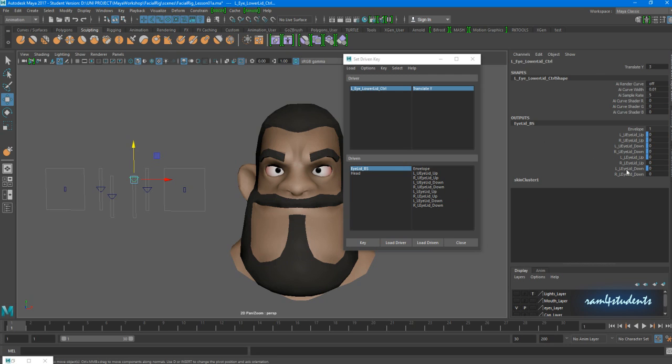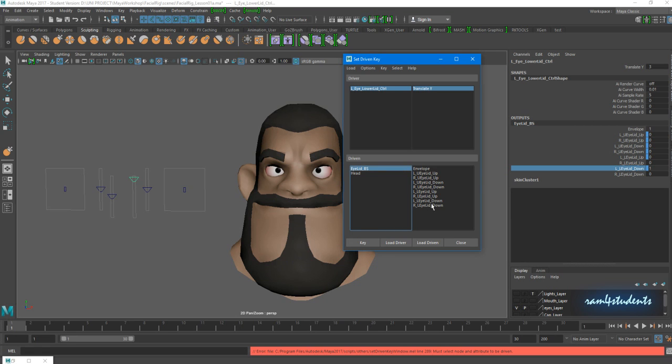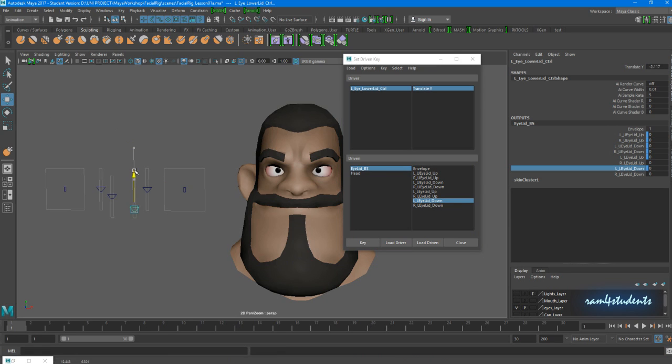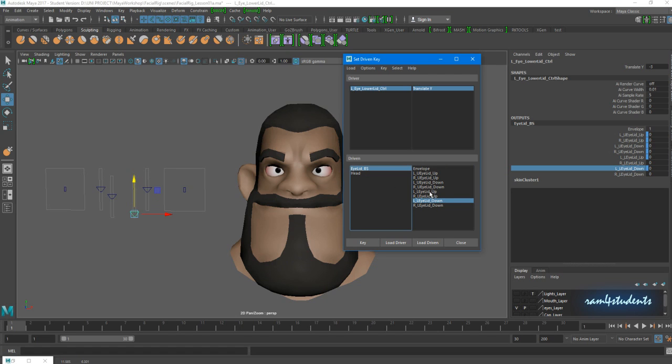Now, when I move it up, click here. Okay, when I move it up, I want the lid to go down. Okay, so I'll just say down. Okay, it's a bit reverse down, but when I move this controller down, I want lower eyelid up, it should go up.